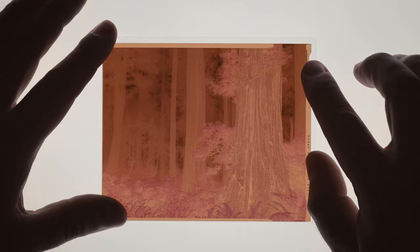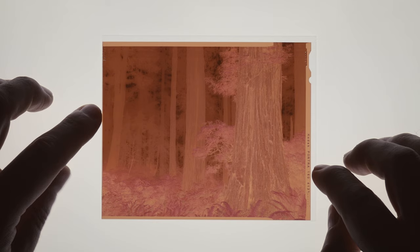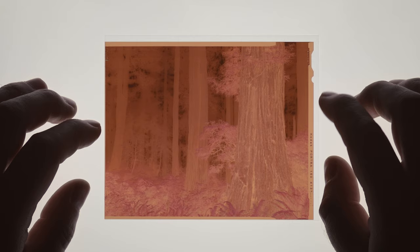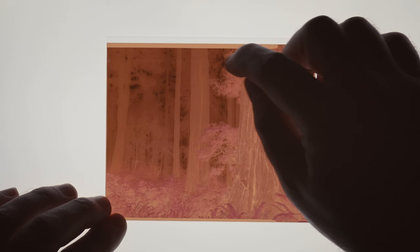This is actually the first time I've ever shot Portra on the 4x5. I've shot it on smaller formats but never got anything this big, and I think it handled it really well. It might be a tough call as to whether I prefer this or Ektar on this kind of scene. Ektar is more saturated; Portra is a little more delicate with colors. The exposure looks great — looks like it handled these highlights really well. Sharpness looks good. These foreground plants stayed pretty still for me, but there is just a slight bit of blur up on the top of this tree branch, which I'm totally okay with.